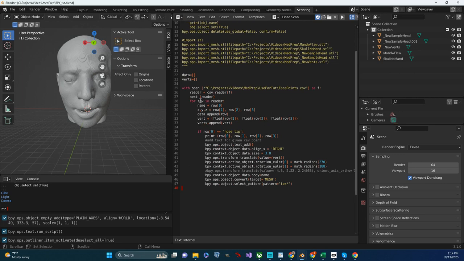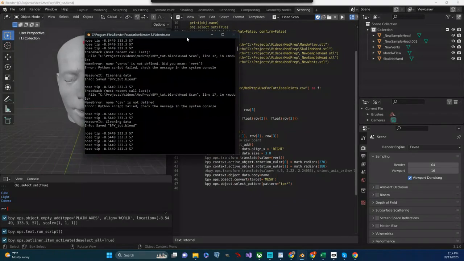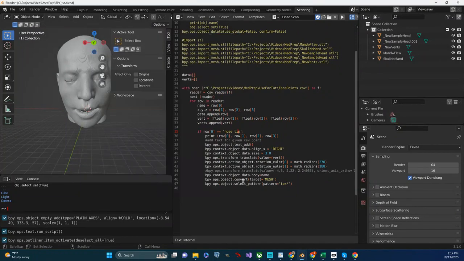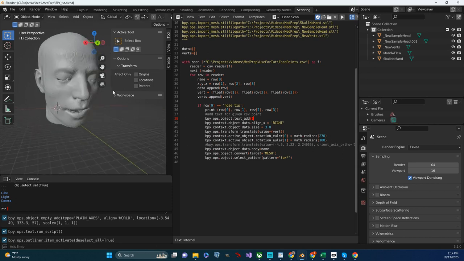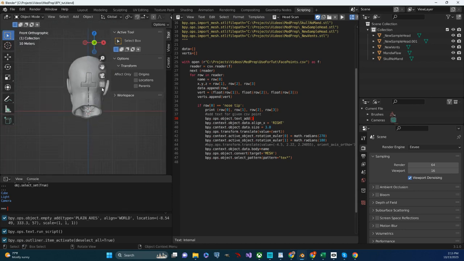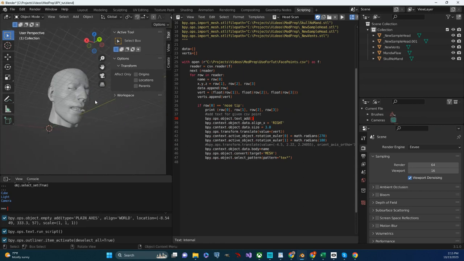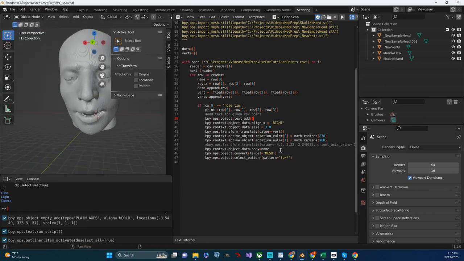All right, so that's all great. Then once we've done this, down here, we say that if in row 0 there is nose tip, I have a print statement in place. And that's just so that I can reference things if I need to. I mean, it's really not necessary at this point. But then moving on beyond that, I go ahead and say that I'm adding text. I'm talking about how it's aligned. This references size. And then I'm giving it some rotation values because this is actually the front view right now as things were imported in, when I bring things in directly from STLs that were created in ITK. So this is just me knowing that I want to align the text so that it's flipped up and lined up.